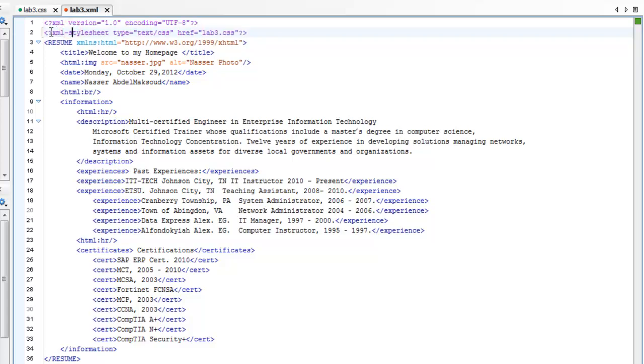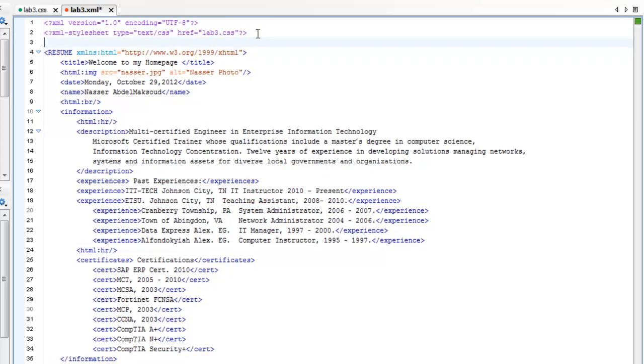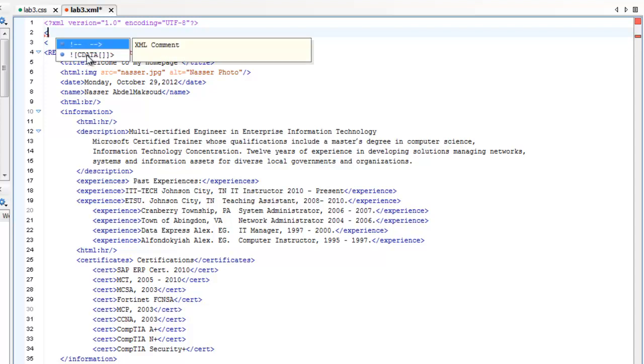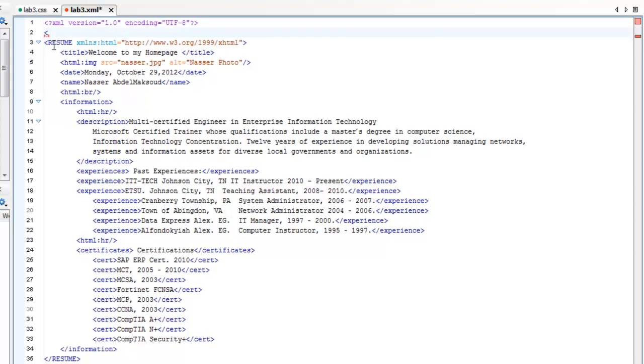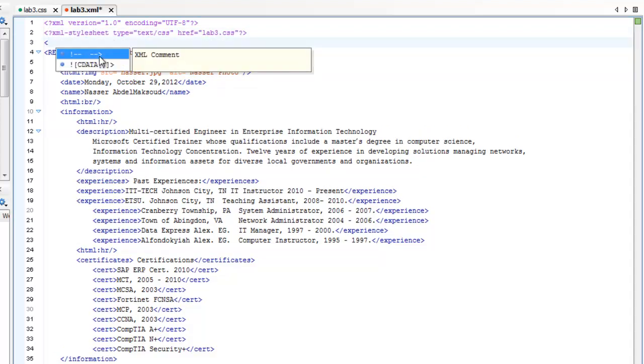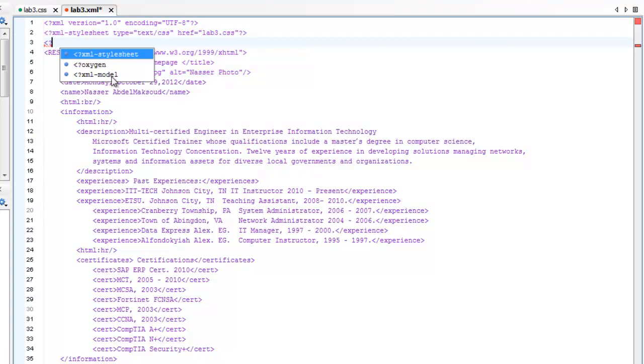Remember, same XML: less than question mark xml-stylesheet space type equals. If you use Oxygen XML itself, once you open the tag, so let's say I don't have this in here, I will cut it. I will start opening a tag. Let me also remove this, or do you know what, just leave it, and I will go down here, and then I will put a question mark, and it is already asking me, would you like to create an XML style sheet?